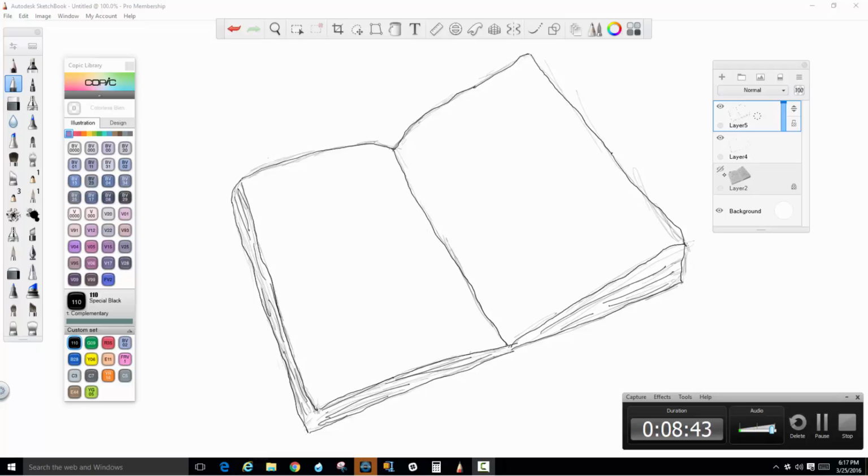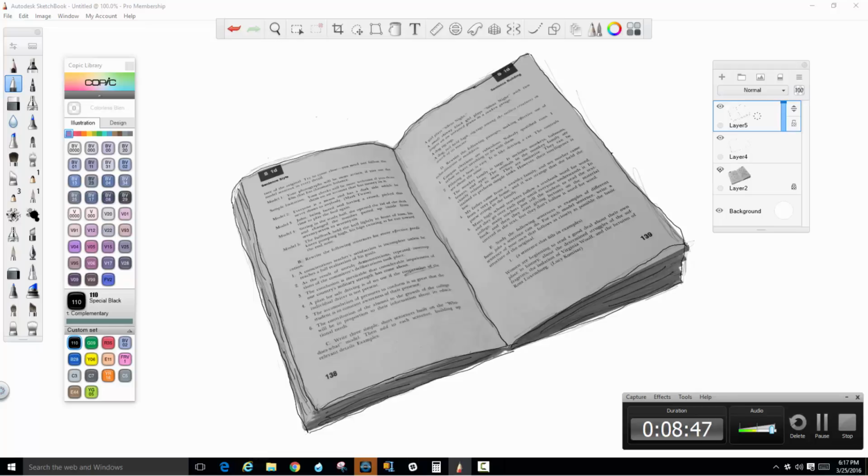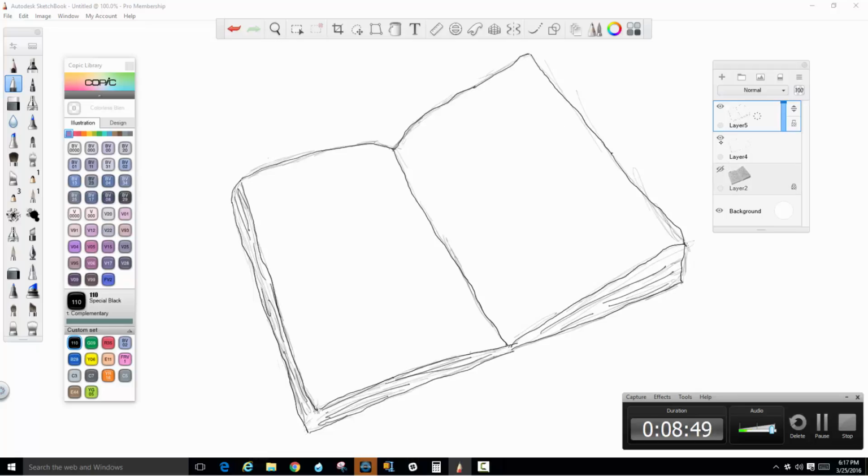Just like we hid this layer, right, which is the book itself, here I can go ahead and hide my sketched layer, which will clean up the book and make it a little nicer looking for me. So I can just go ahead now and clean this up. I can go ahead and spray in a little shadow because I think we really want to be a little more shadowed down here. Oops.